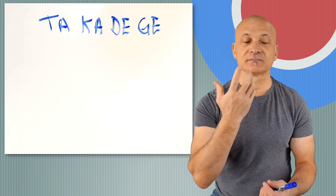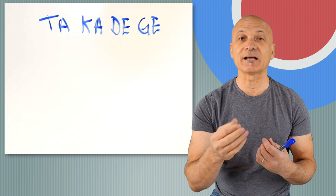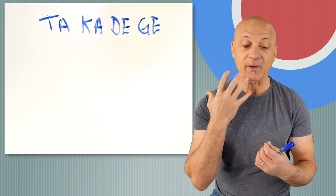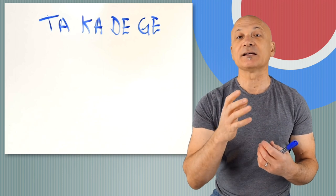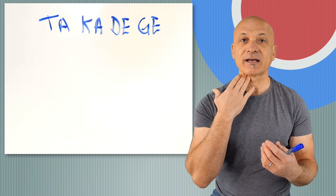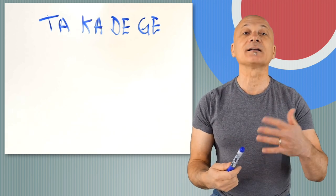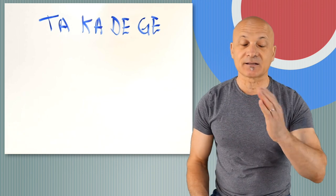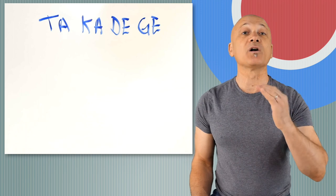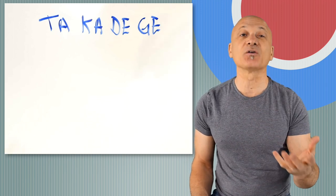Ta, ka. That's a tongue at the front of your mouth against the back of your teeth sound, right? Ka is more from the back of your mouth. De is back to the front with the tongue, and then ge is like ka. It's, again, back of the mouth, closer to your throat. So ta, ka, de, ge allows me to say the syllables, or vocables, as we call these, with an alternating movement of my tongue, which makes it easier to go faster, right?